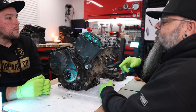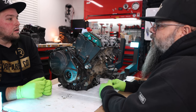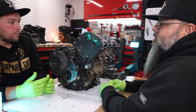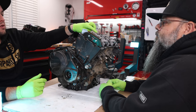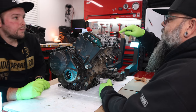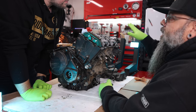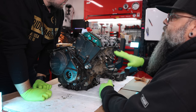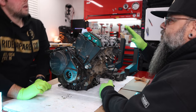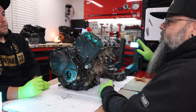Either they do it in here or you have to go to the manual for it, one way or the other. So that's helpful that they put it on the outside. It is, because you don't have to look for the sequence. You just need to look for the spec. You go one, a little tight, two, a little tight, all the way through the sequence until you get everything seated. And then you torque number one, number two, number three, number four, all the way through the sequence. Right. And then you're good.